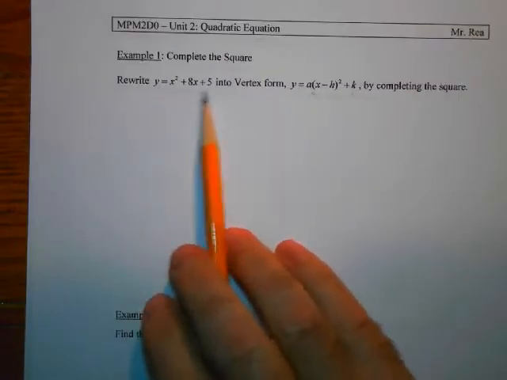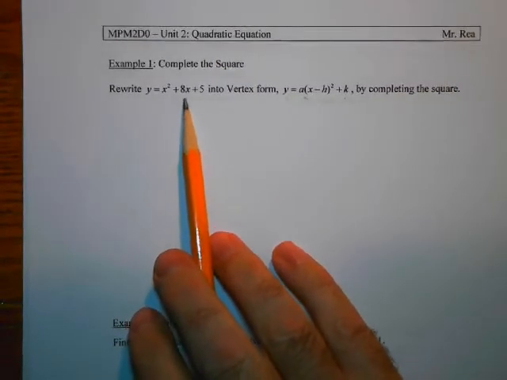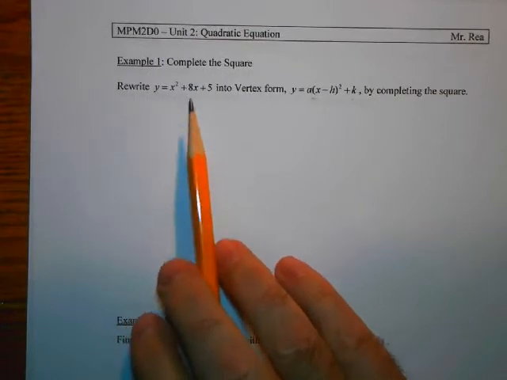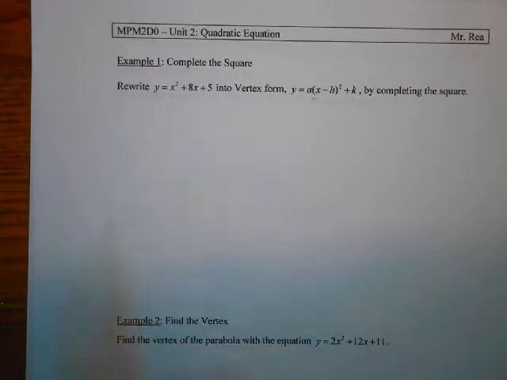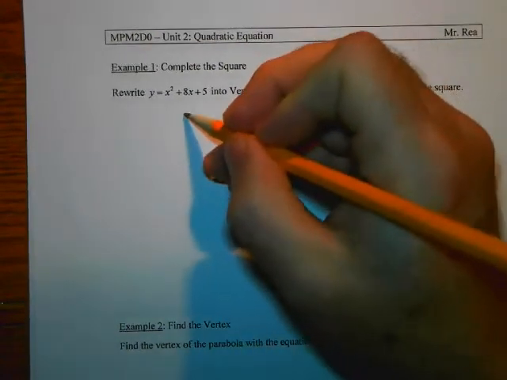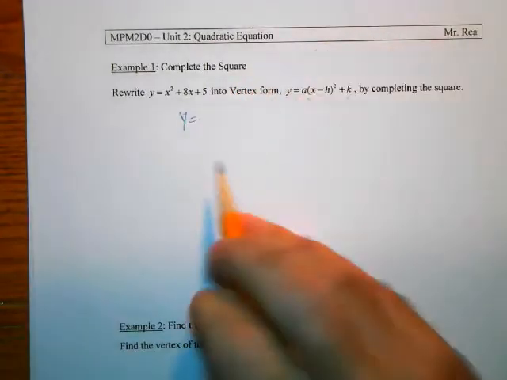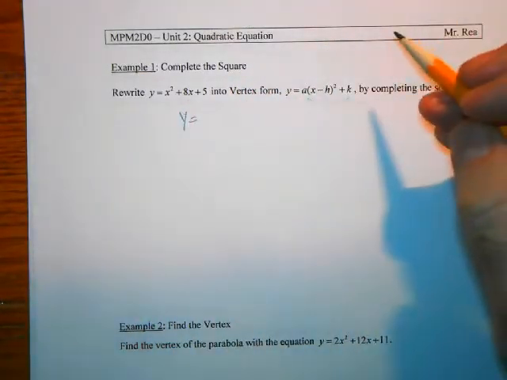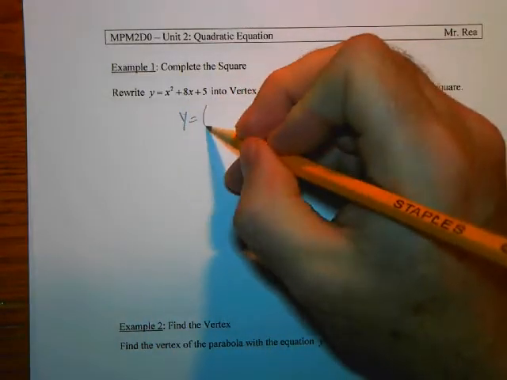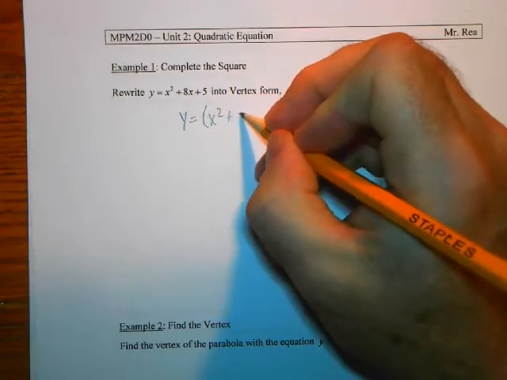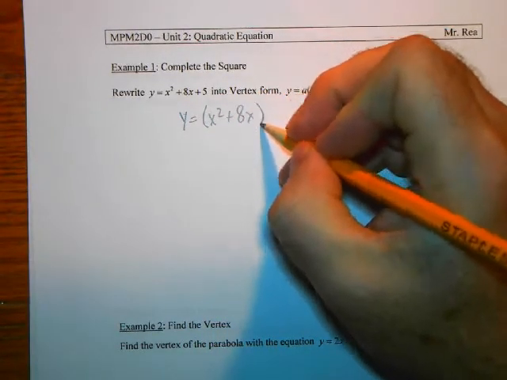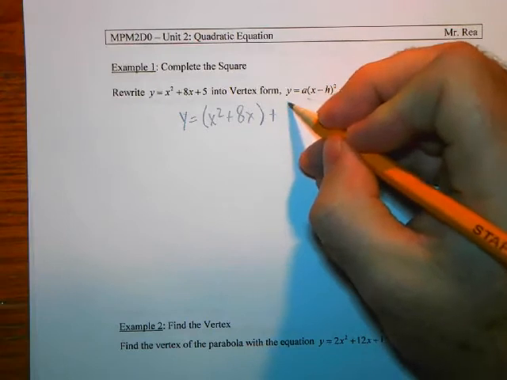And I didn't say this was standard form, but hopefully you recognize you got an x squared term, an x term, and a constant, no brackets. That's standard form. We want to change it to vertex form. We're going to do that by completing the square. So the first step we do is we put the first two terms, the x squared and the x term, inside brackets. So no big deal there. No math required in this step.